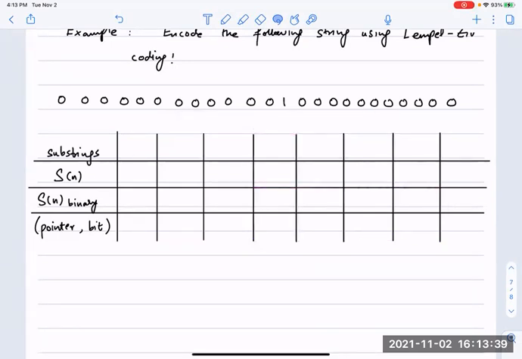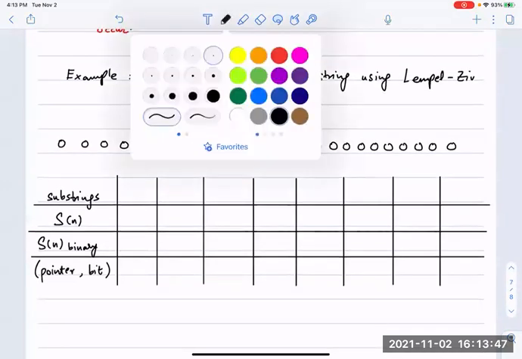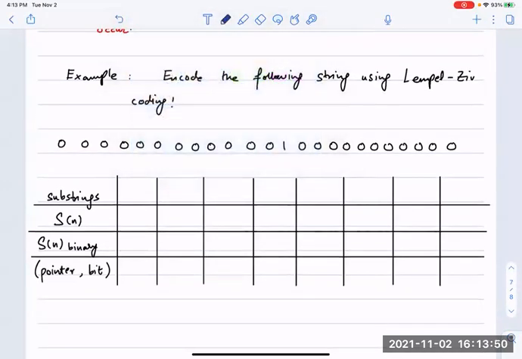Okay, so let's say we have a table, and the first part was to find substrings. So let's start to parse this sequence, starting with the first bit. So 0 is a substring, obviously. Then 0 cannot be a substring again, so 0, 0 will be the next one. And then we will have 000 as a substring, and we will have 4 zeros as a substring.